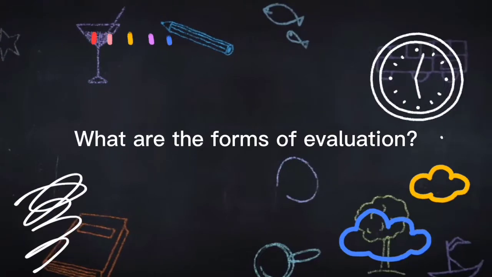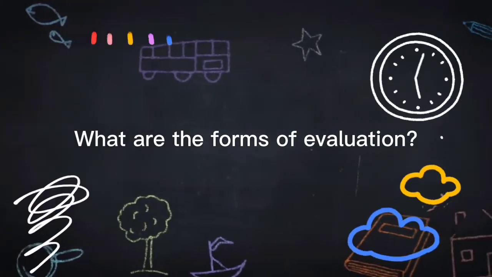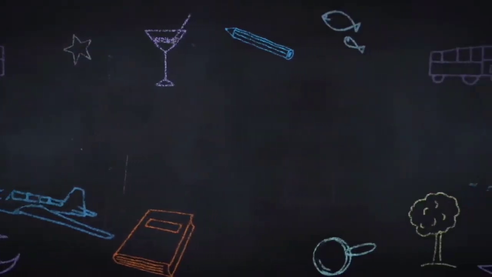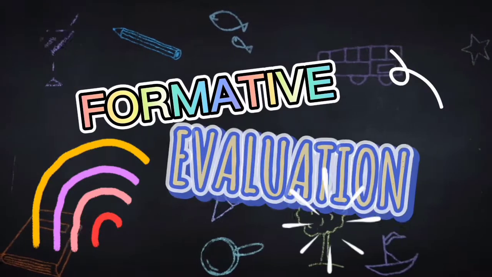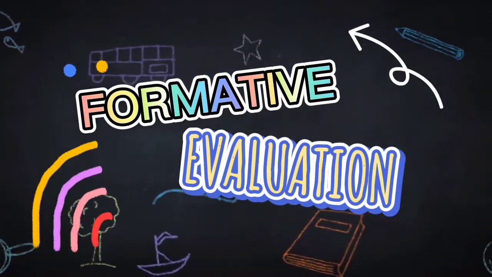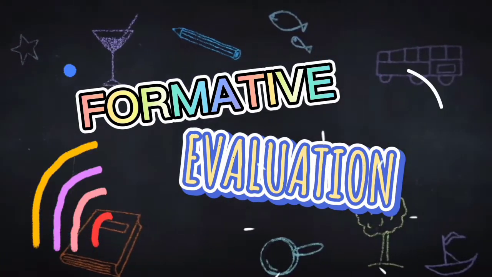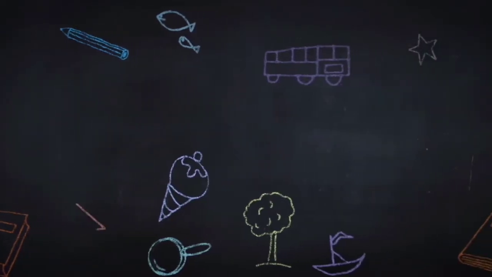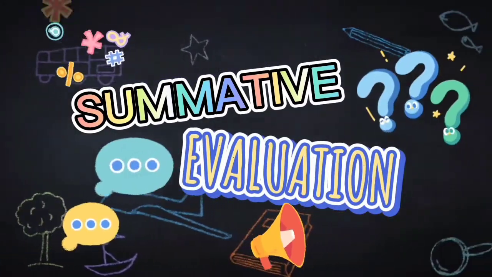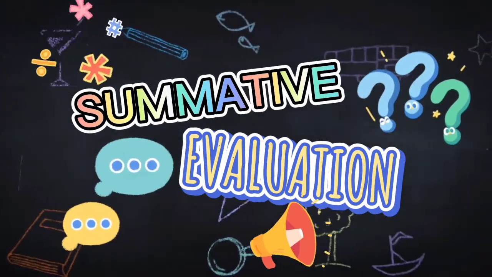What are the forms of evaluation? Evaluation may take two forms and both can be done to provide data and information imperative in arriving at a particular decision. First is the formative evaluation. It is the process of looking for evidence of success or failure of a curriculum program, a syllabus, or a subject taught. And summative evaluation. It is the form of evaluation used at the end of the implementation of a program.